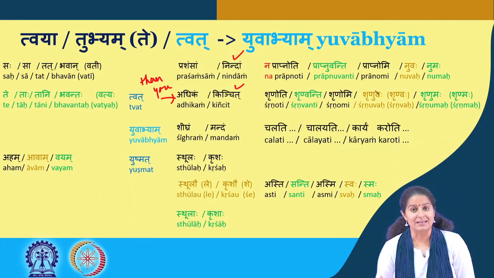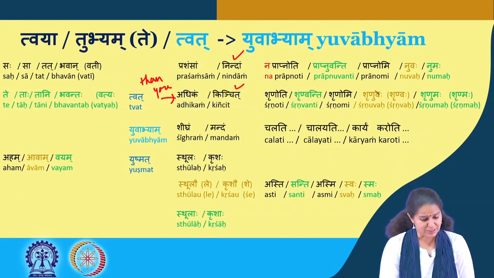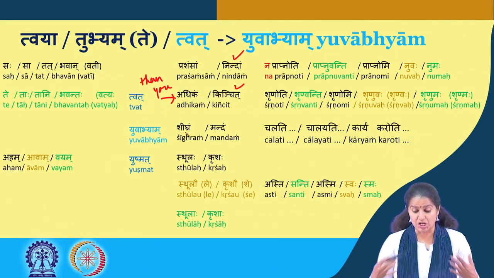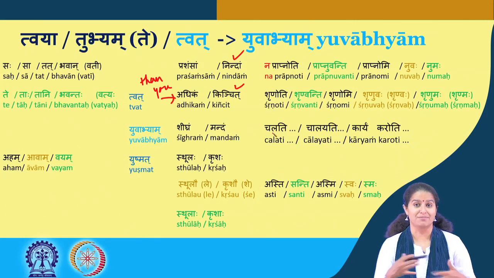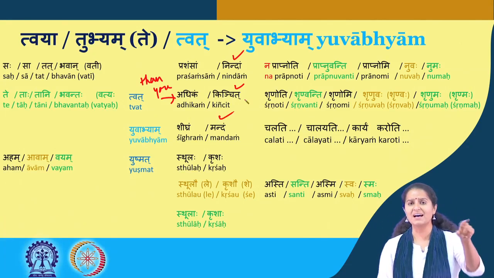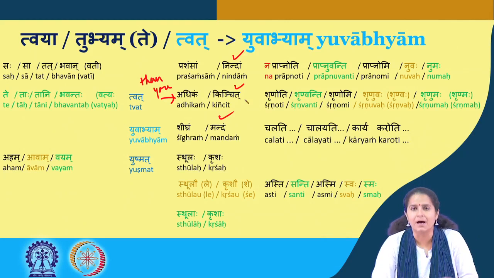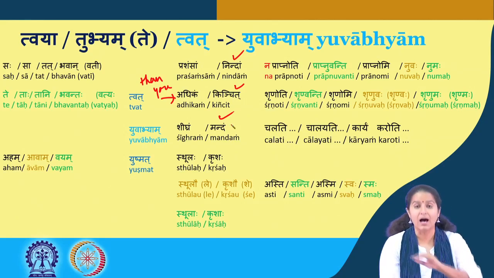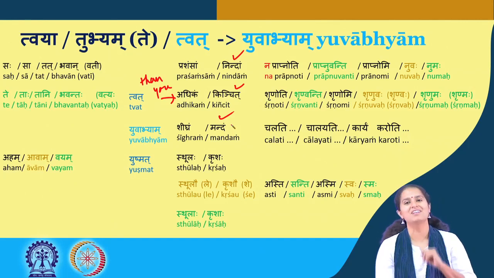The other one is the comparative, where you see that you walk faster or slower. We'll stick to the saha here. So saha tvat shighram chalati, walks faster than you. And we had already looked at shighram before. So what we will do is we will take on the mandam in this case. So saha tvat mandam chalati, walks slower than you. Saha yuvabhyam mandam chalati. Next, saha yushmat mandam chalati.